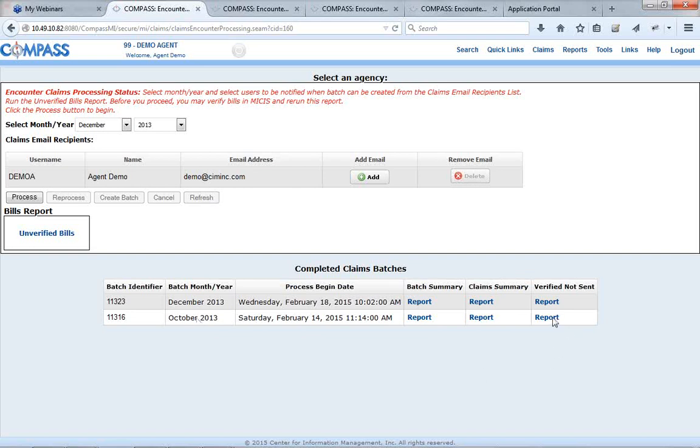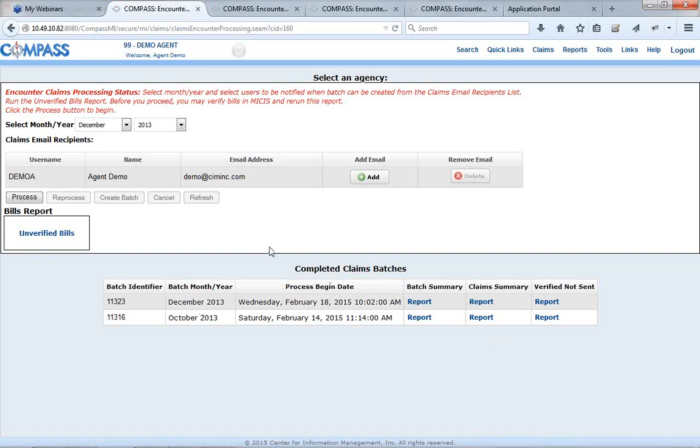It's only tied to the month and year that are selected. So it grabs all the Verified Not Sent up till and up through that batch month year. So it's not tied to that actual batch, and it's not just the ones not verified, not sent in that batch. It's right now, these bills are not verified or are verified and have not been sent, and they have dates of service in October 2013 or earlier. Up till a counter started, which was in October 2013. So it is important that you run that too to make sure that everything's good and you're not missing claims from being sent for some reason.